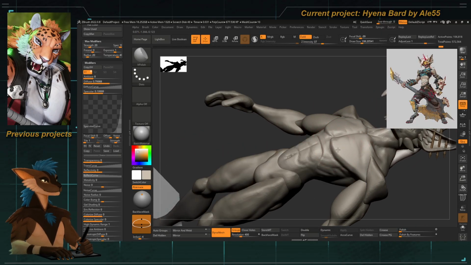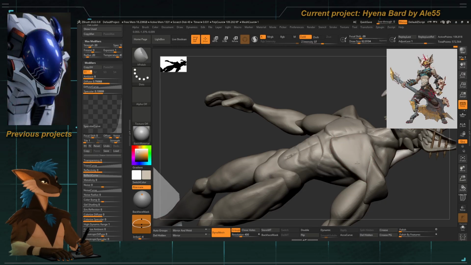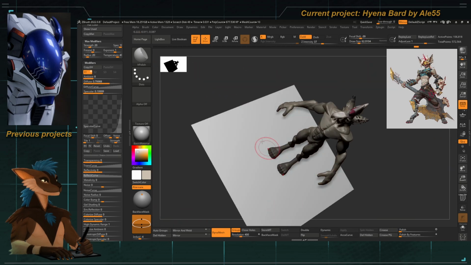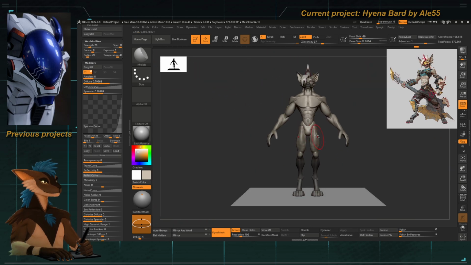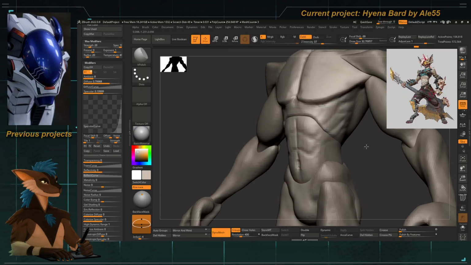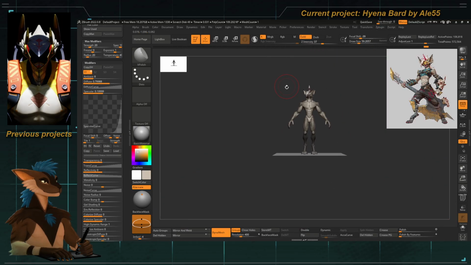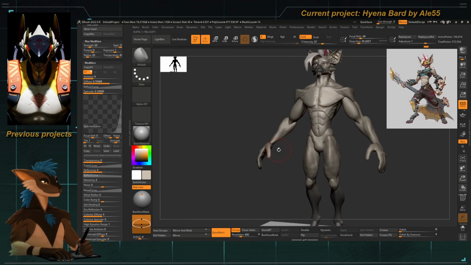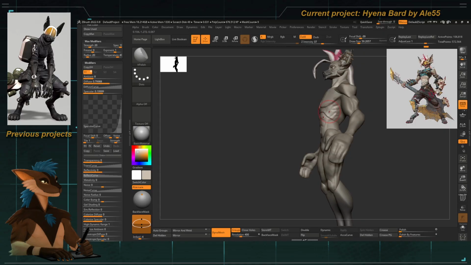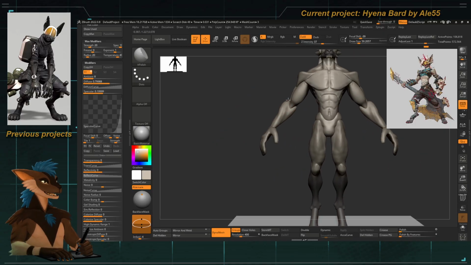I'm using the H polish brush to flatten it a lot, just following the flow of the muscle. Next?